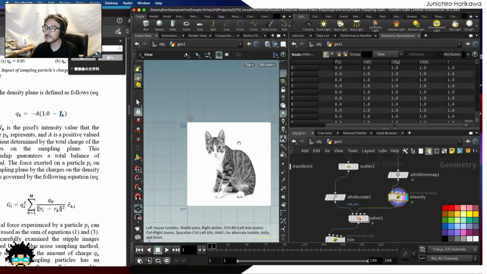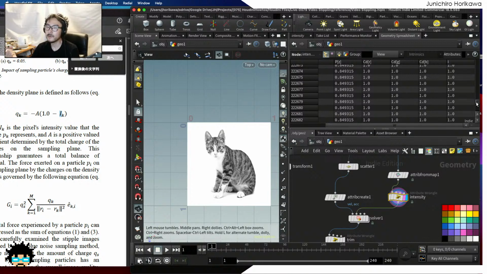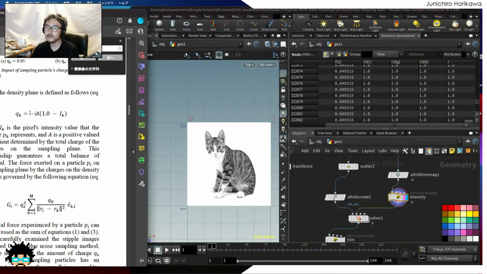If it's equal to 1, then we have a white value. If it's equal to 0, we have a black value. So the more white you have, the closer to 0 you get with these equations, so you have a more negative value, meaning repel force. If it's close to 0, meaning close to black color, you get a higher negative value, so you have strong cohesion force in this case, I think.